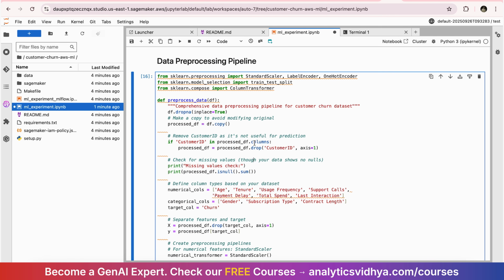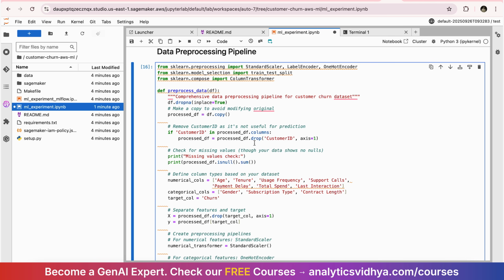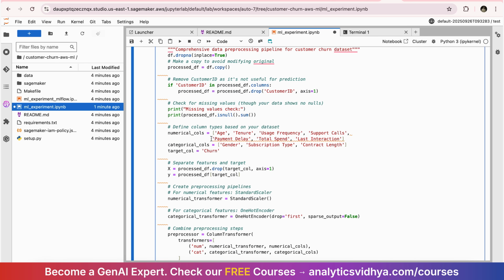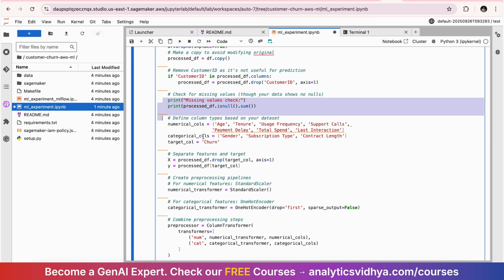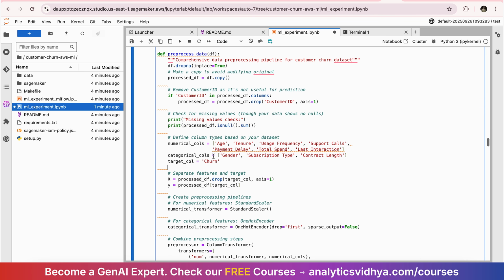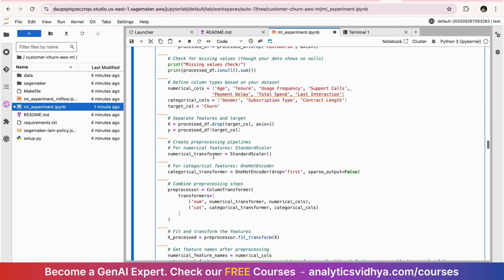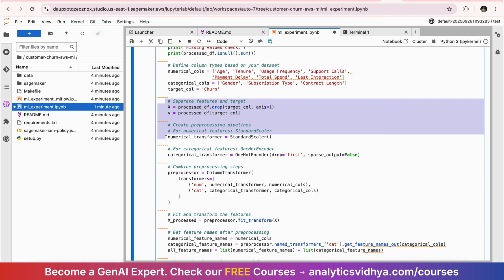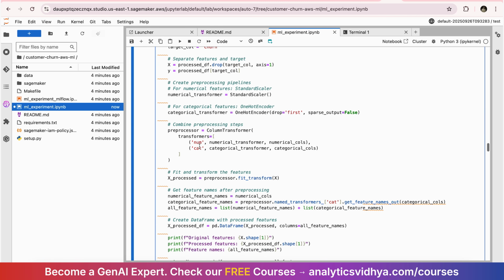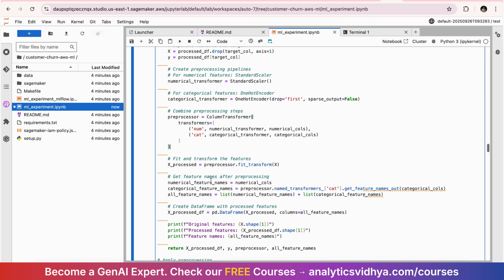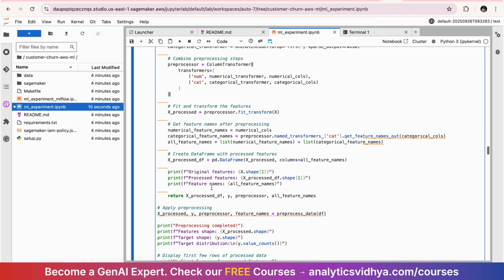Also, you can see I'm doing some basic data pre-processing, where you remove the customer ID column because it's not meaningful. Check if any missing value is there in the data set and you drop that missing value. Also, you split your data into X and Y, right? Take your features separately, take your predicted columns separately, do the scaling of your data. If it is numerical data, you do standard scaling. If it's categorical data, you do one hot encoding, right?